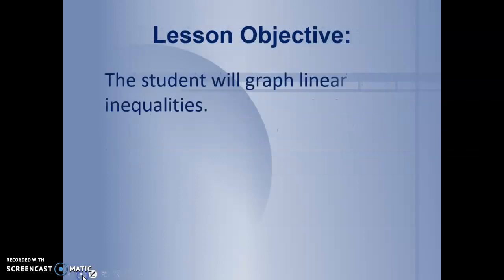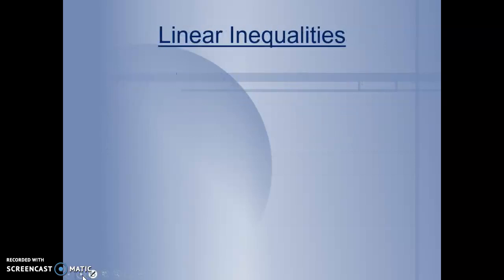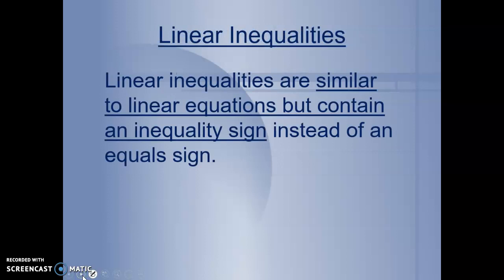Our lesson objective for today is that you, the student, will graph linear inequalities. Linear inequalities are similar to linear equations, but they contain an inequality sign instead of an equal sign. Now, at the beginning of this lesson, I said we were going to do parallel and perpendicular slope, but now that I am into the slides, I realize I misspoke. Parallel and perpendicular is a different lesson, so be watching for that video. This one is on linear inequalities.